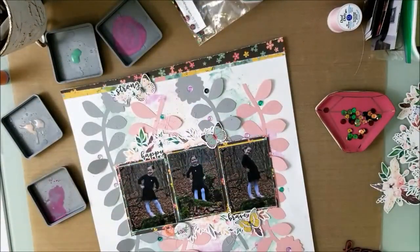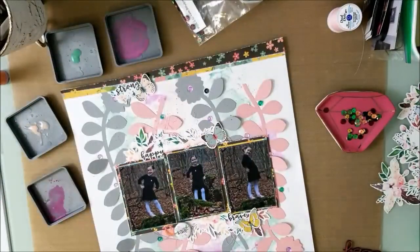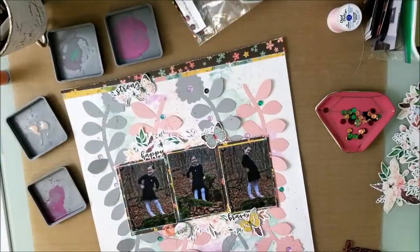And I just take the colors and I splatter everywhere.